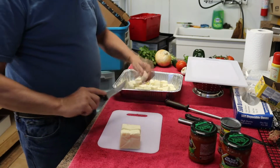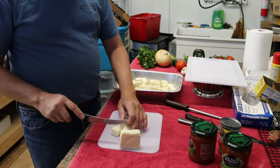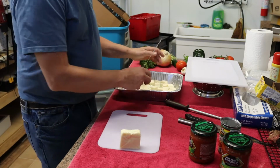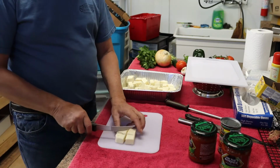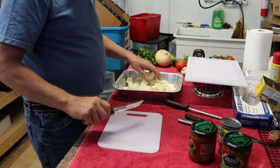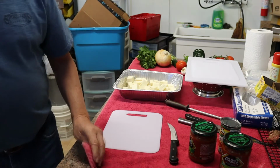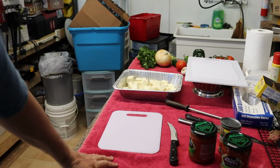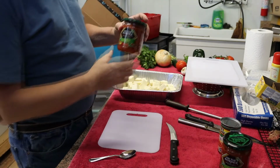Boom, boom. Last piece. All right, got that in, and get this spoon here. Now to that, I'm going to add in 2 containers.